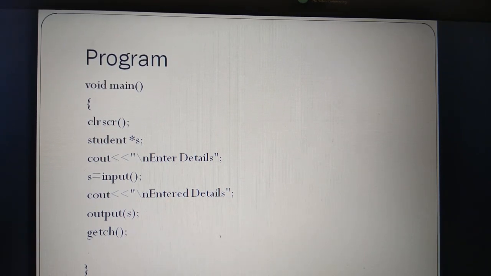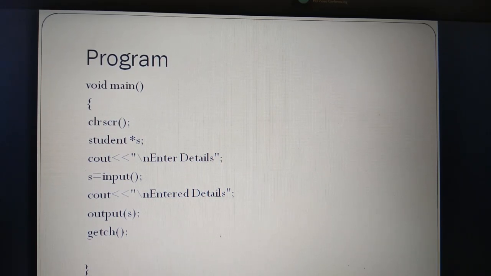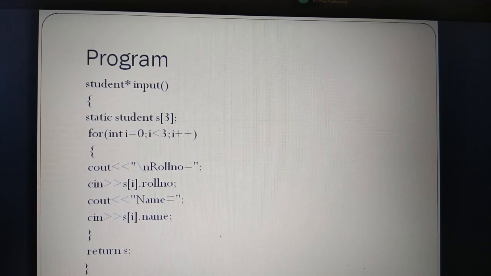the pointer of the structure is created and the input function is called. Whenever the input function is called, this input function will be called.